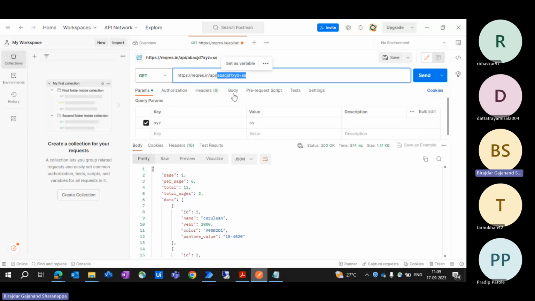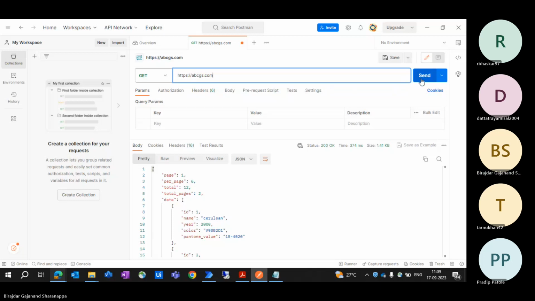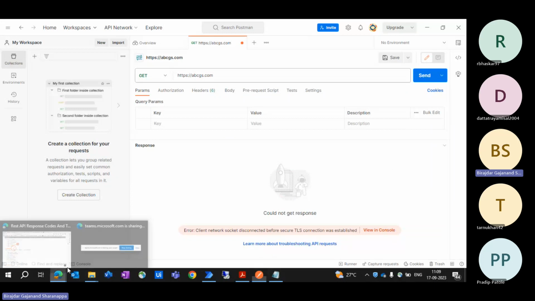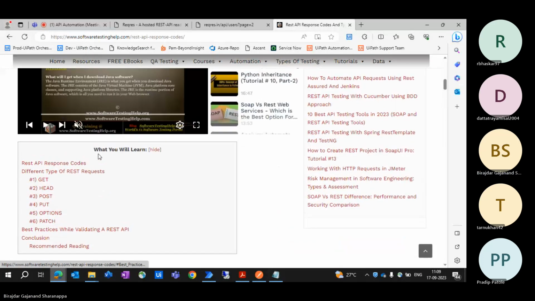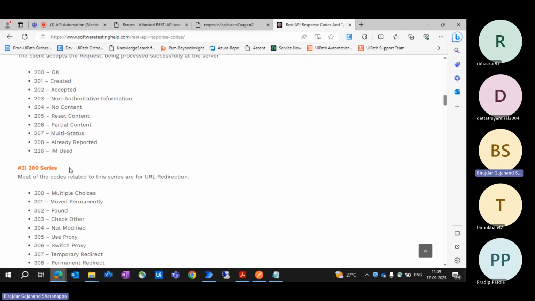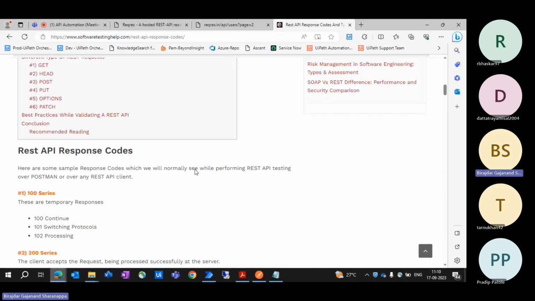So basically we get those kinds of websites. What websites am I saying? abcd.com. Let me put this. So it could not get a response, right? I think we are not getting any keyword. So normally what I meant to say is we'll get codes like this: 200, 500, 400, depending on the response we get from the server.